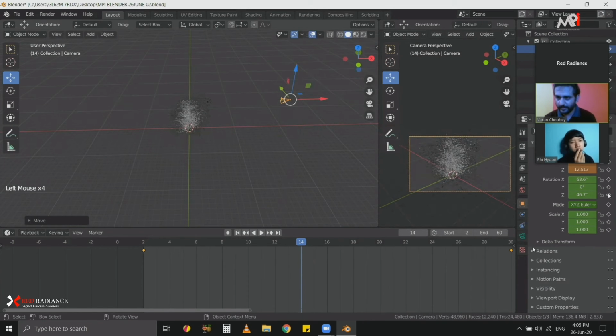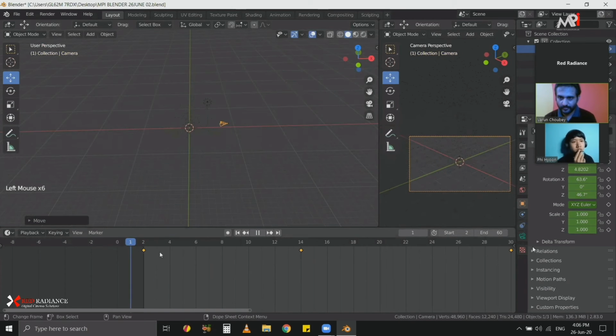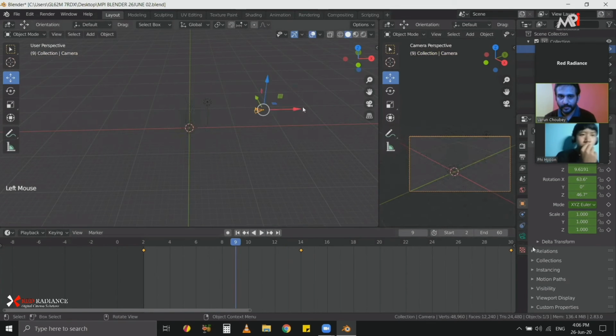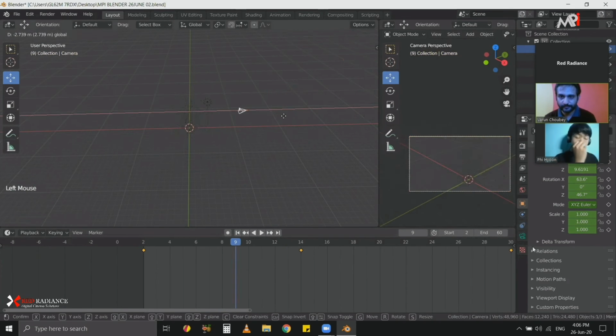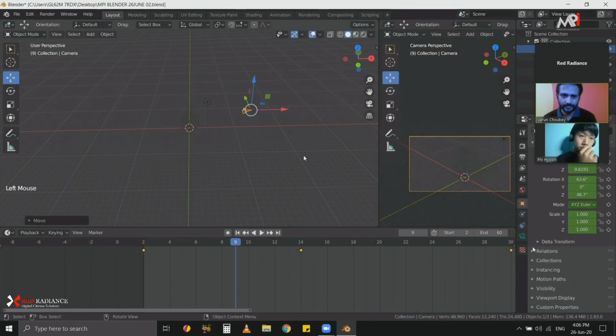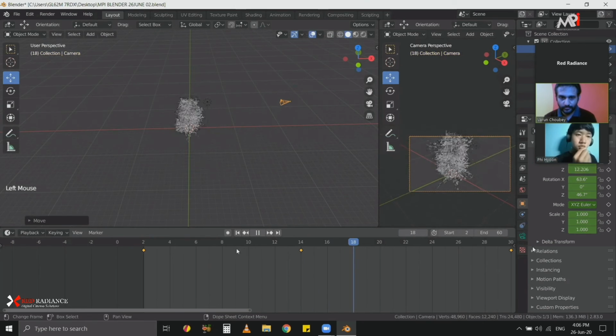Okay, and let's say this is moving far away. So if I just move my camera with these handles, it takes a lot of steps to do that.